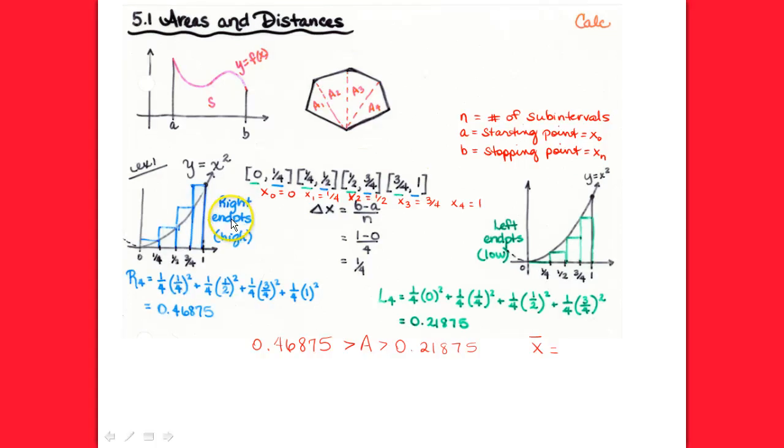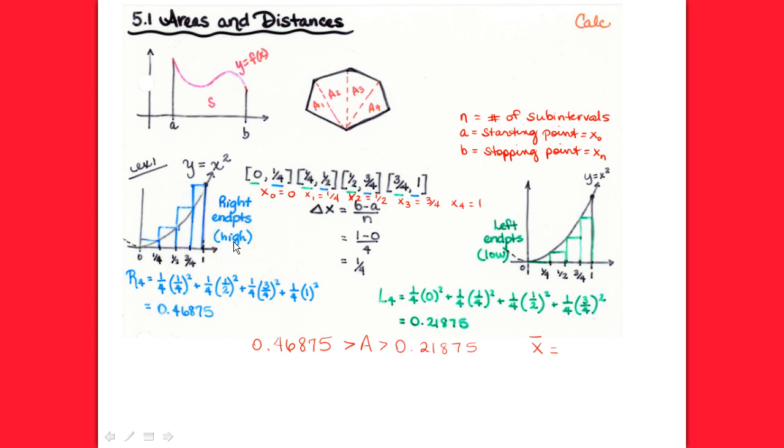So that's what they suggest to me over here for my right endpoints. They say, let the right-hand endpoint set the height of your rectangle. So when I'm looking at this first subinterval, 0 to 1/4, I'm going to use the value on the right-hand side. That 1/4, if I took that x value and traced it straight up until it hit that curve, that will set the height of that rectangle. Same thing for this next one. For 1/4 to 1/2, I'm going to use the right-hand side, trace that x value straight up, and that will set the height of that rectangle. So that's what we mean by right-hand endpoints.